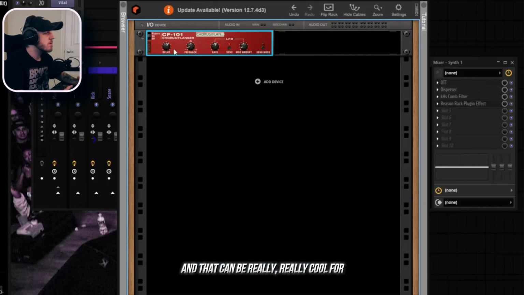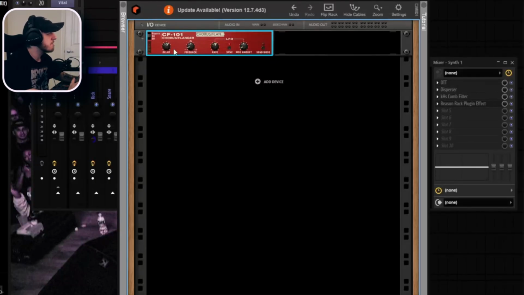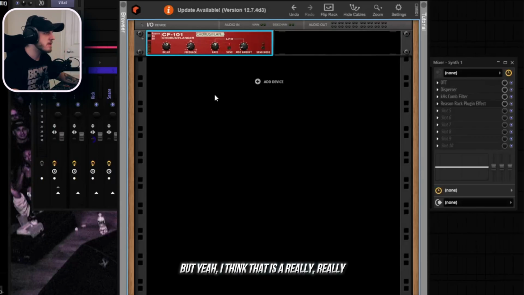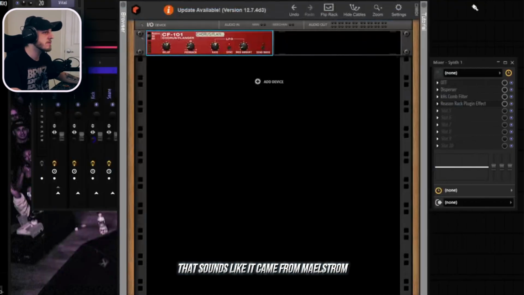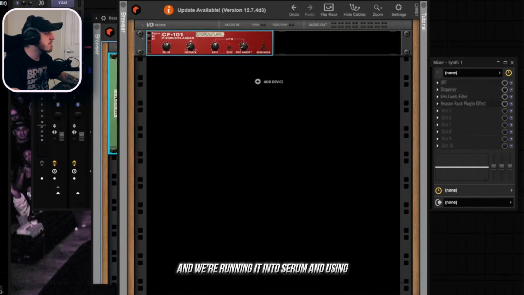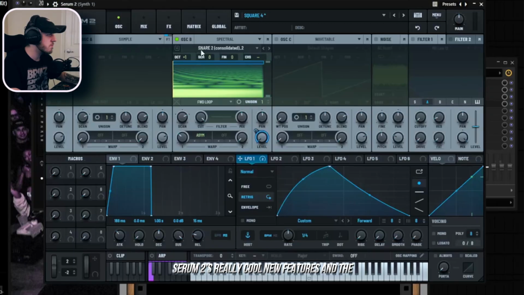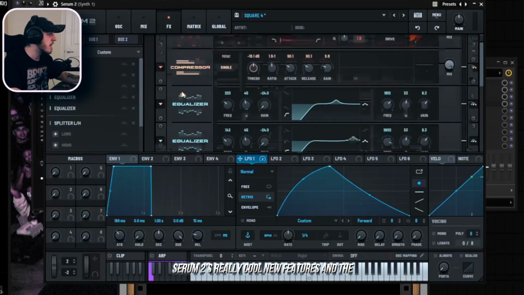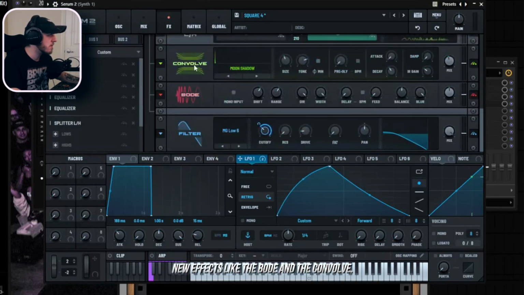And that can be really, really cool for creating switches, so you don't have such a stagnant sound the whole way through and you can still use the same bass that you created. But yeah, I think that is a really, really cool sound that we just created using Serum that sounds like it came from Malstrom, because we're using the Malstrom wavetable and we're running it into Serum and using Serum 2's really cool new features and the new effects like the bowed and the convolve.